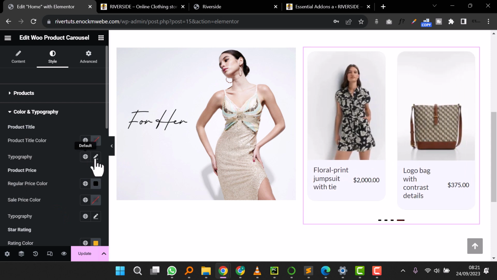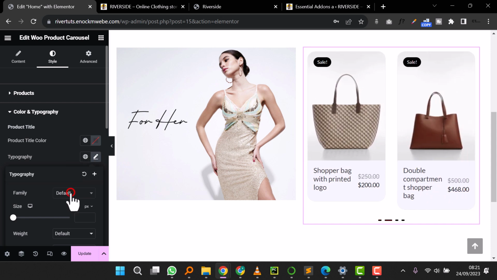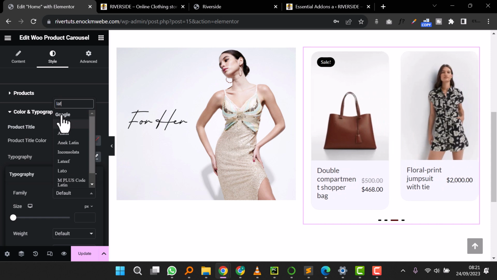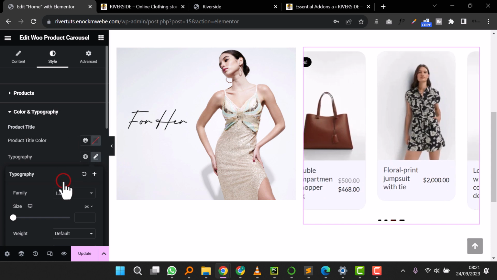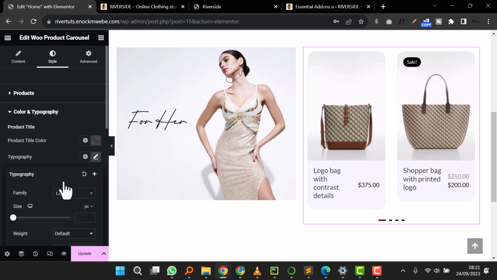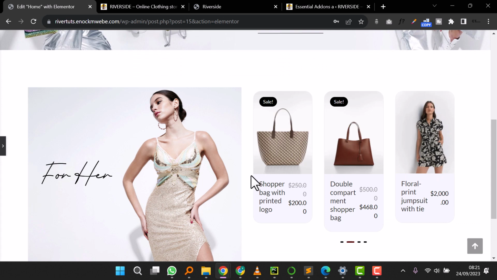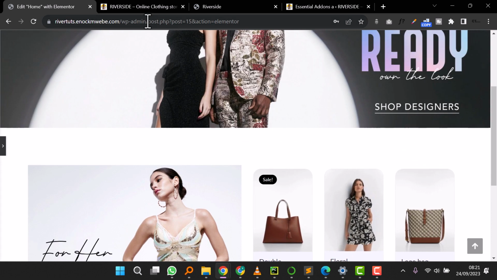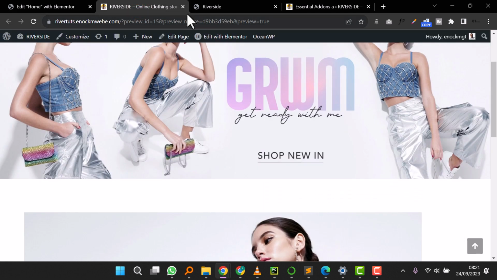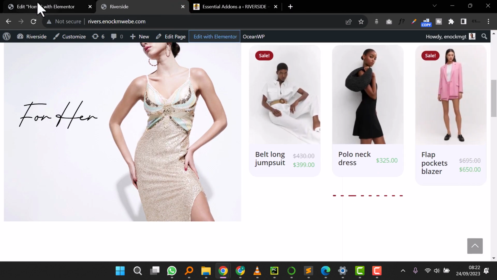Then obviously the typography is supposed to be Lato, and by default, since we configured it to be Lato already, it's not gonna change because we already set Lato as our global font. Okay, so basically this is how the women's section is looking. If you're to compare with this, this is how the women's section is looking.